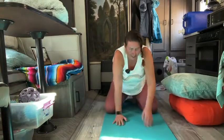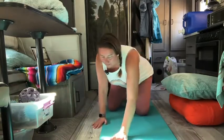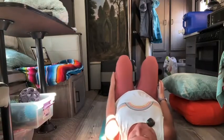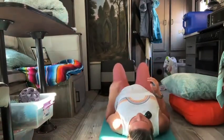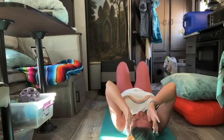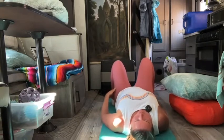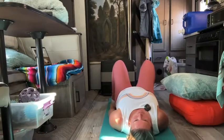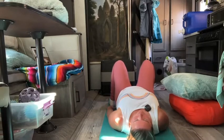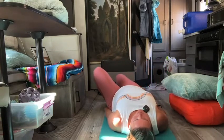So now here from the child's pose, we're just going to slide forward and then roll onto our back. So let's bring our feet as wide as the mat and bring our heels as close as we can to us so that we maybe can touch the heels. And then let's just move our knees side to side.